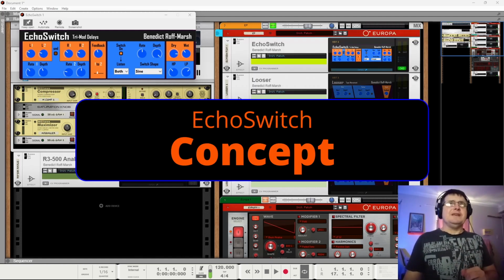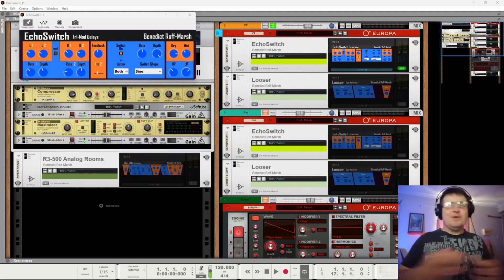Alrighty, moving forward. It is called EchoSwitch. It's a bit of a funny name, and I contemplated weird jumbled letters and what have you, but quite honestly, what it does is it switches between a couple of echoes, or crossfades between the two, but echo cross or cross echo just sounds a little too angry, even for me.